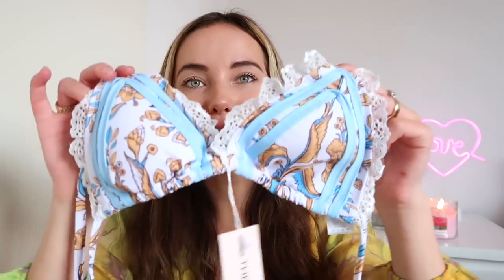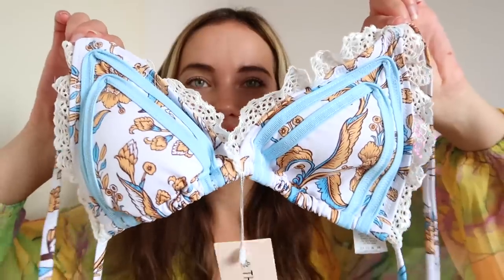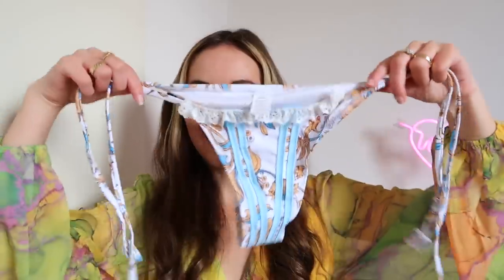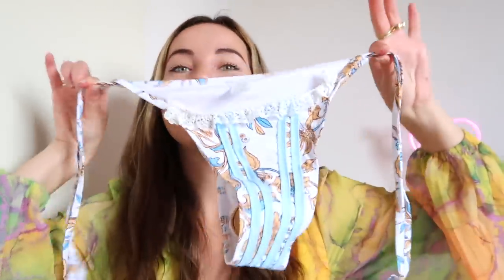What do you guys think? Then next up in the swim category, this reminds me so much of Greece, probably because in Santorini you have all this amazing architecture with these blue and white buildings and churches — and oh my gosh, this looks exactly like that. So beautiful. And then with the lace detail, obviously it's a triangle model because that's what I like. The previous bikini did not have padding, but this one does, and it is removable in case you want to remove it. And then this is what the bottoms look like — that looks a lot better, not as long as the other one. So without any further ado, let's try this on.